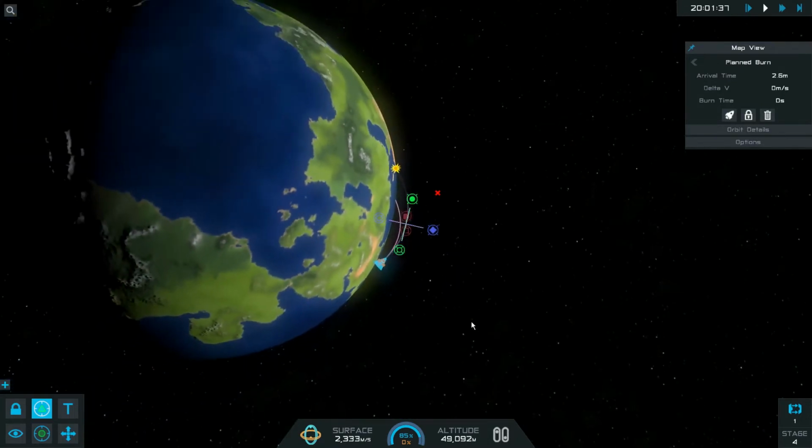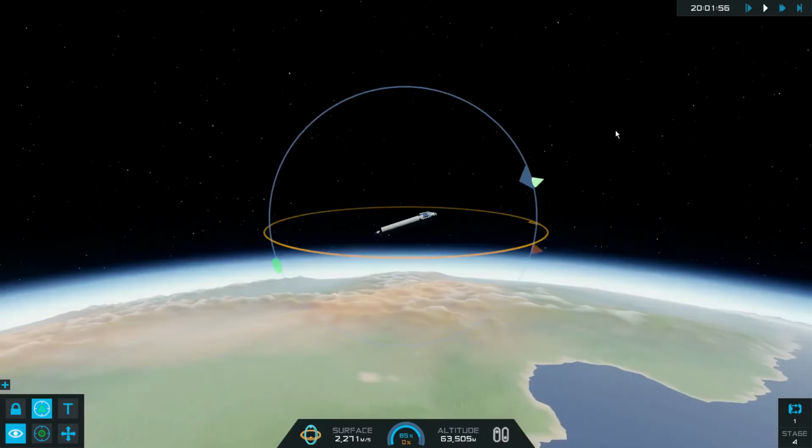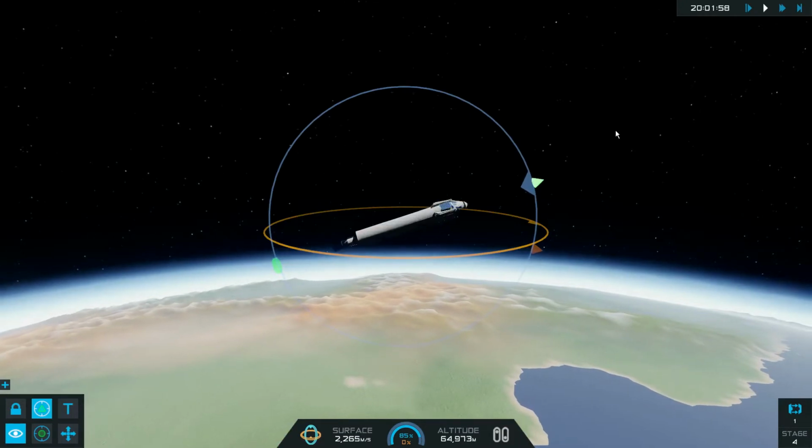I'm not too happy with the maneuver node interface. I didn't put a lot of time into it, but it's wonky. Like a lot of things are in this game. But what do you expect? Like I said before, it's early access. Okay, so it does make a maneuver node. It's telling me it's a minute-long burn, so we got 30 seconds we want to start at before. It's 2.3 minutes away. We're otherwise doing fine.